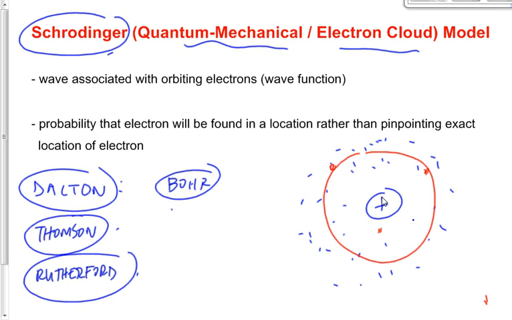Does that make sense? So what do you got to remember about the electron-cloud model of the atom? Basically, associate Schrodinger, quantum mechanical, and electron, those three terms together. The word probability is big. The word wave is big. The electrons are orbiting as waves. And just understand that, look, you don't have to understand every detail of the quantum mechanical model, not at all. But understand that we don't know exactly where we're going to find it. We're just going to predict where we're going to find it. That's all.